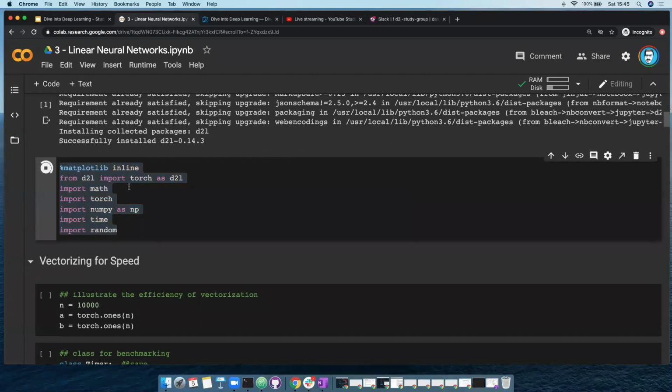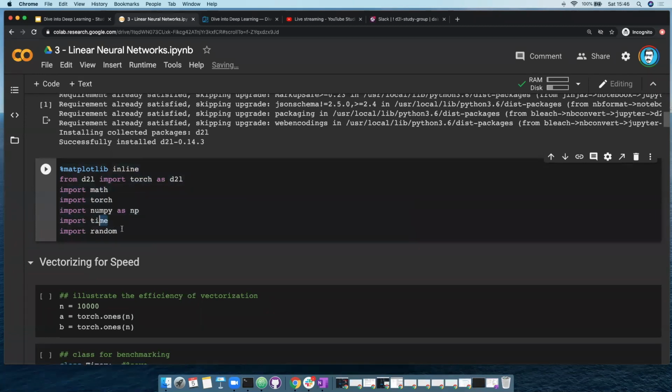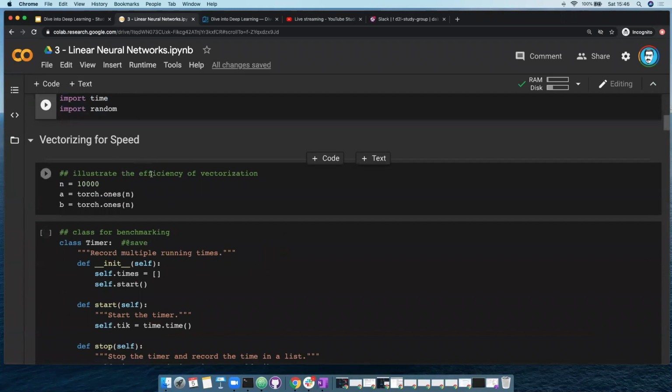Let me just go through this really quickly. These are just the libraries we'll use throughout. NumPy, there's nothing unfamiliar here. Math is just for math functions, plus time, random, and NumPy as well. I discussed a little bit on vectorizing and how important that is. For most popular machine learning or deep learning courses that I've seen, there's always a chapter where vectorization is explained.